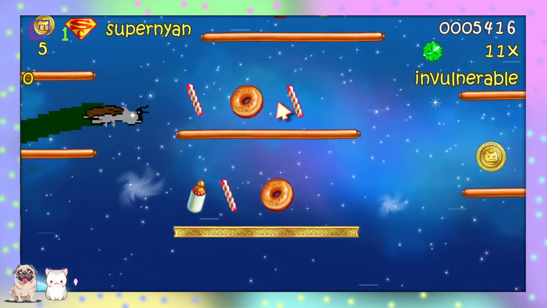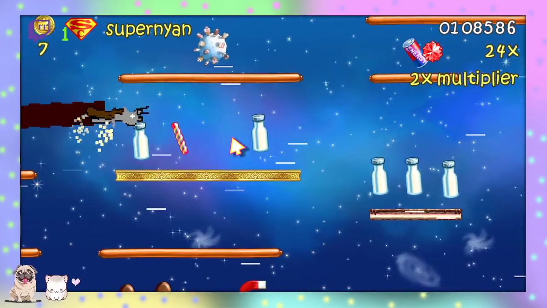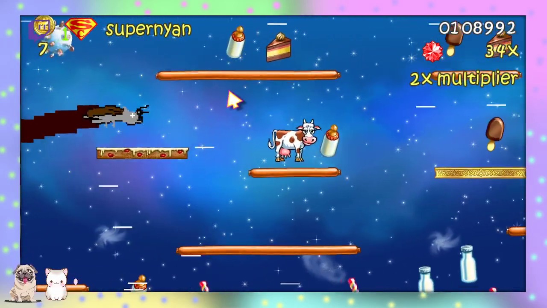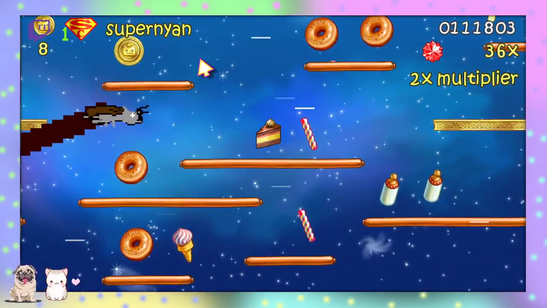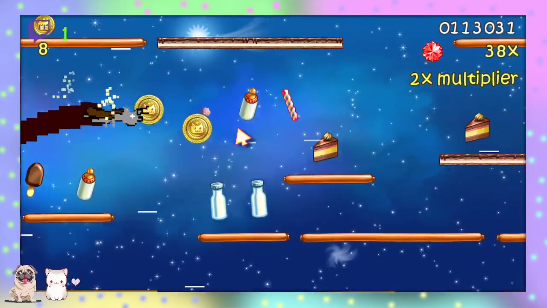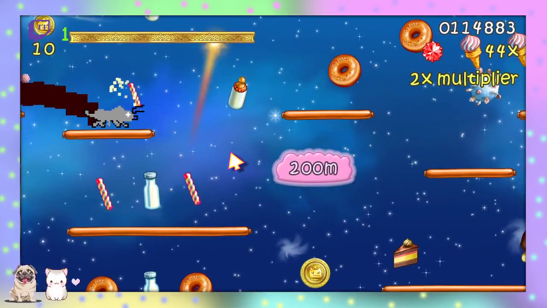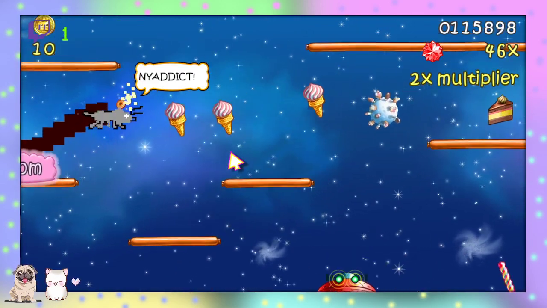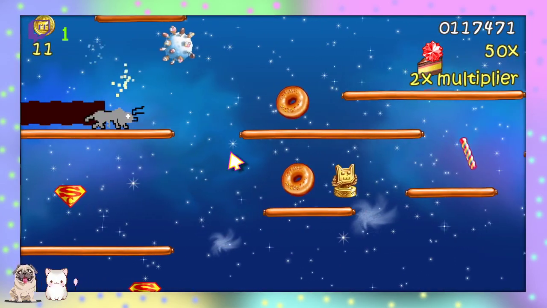Oh, they're magnums. I like magnums. I got it! I got the golden donut. Well, that's exciting. I've never got the golden donut before. Okay, let's carry on going. We're at 200 meters. That's good. Oh no. It's okay though.